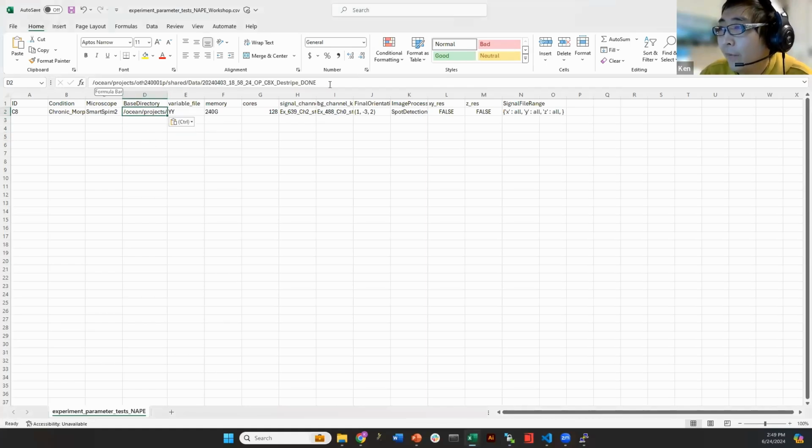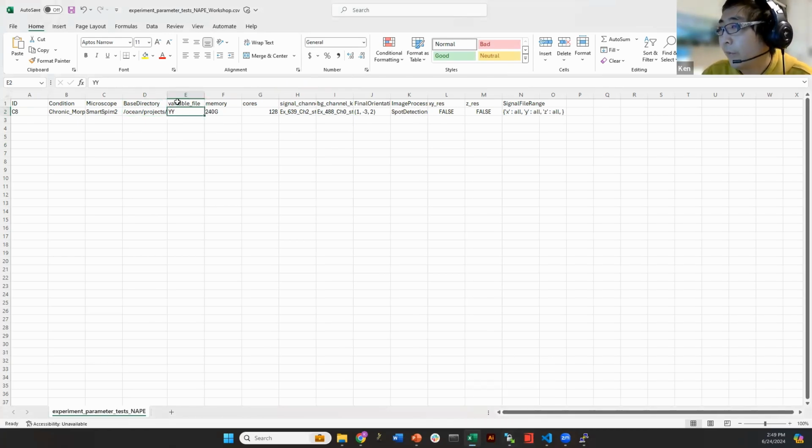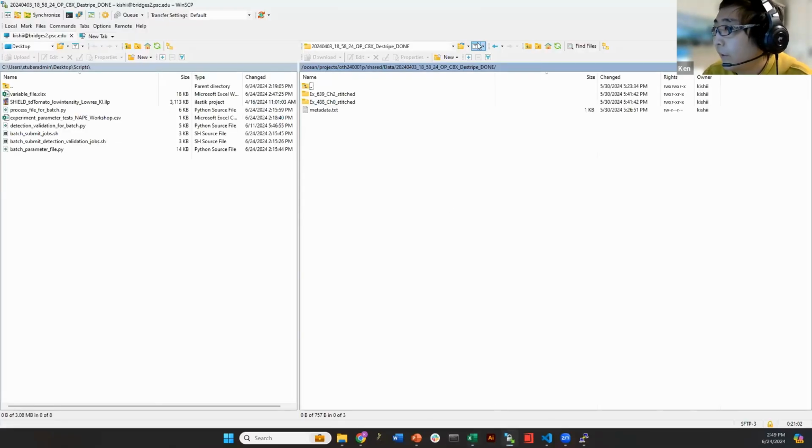Now we have the file path where the dataset you want to process is located. Again, this will be the path inside the cluster, not on your local environment. We also want to specify where the variable file will be. So let's just finish this.